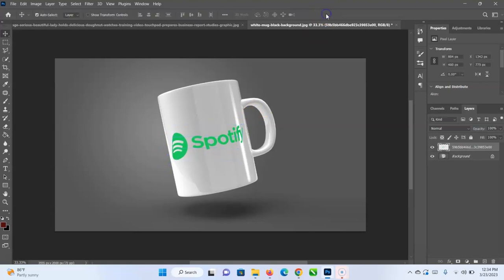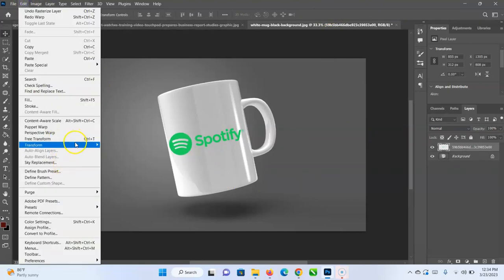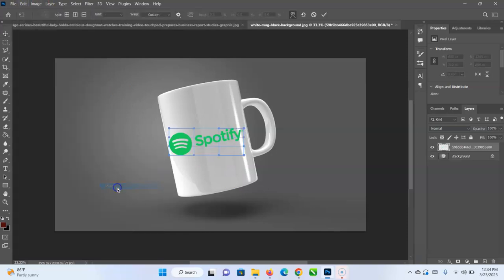Let's hold up first, Ctrl T, turn it this way. Hold up, let me Ctrl T everything, grab on the image, transform, wrap. Let's turn it to a cylinder first. Okay, then we can now add like this.